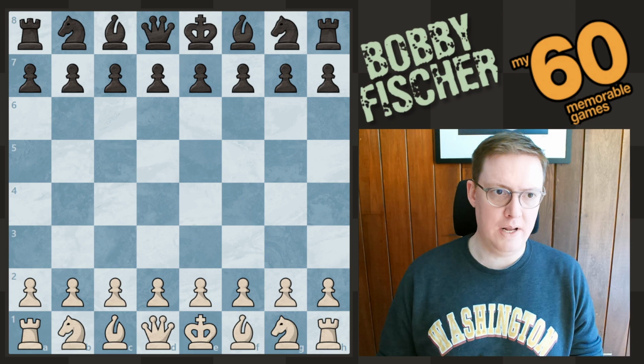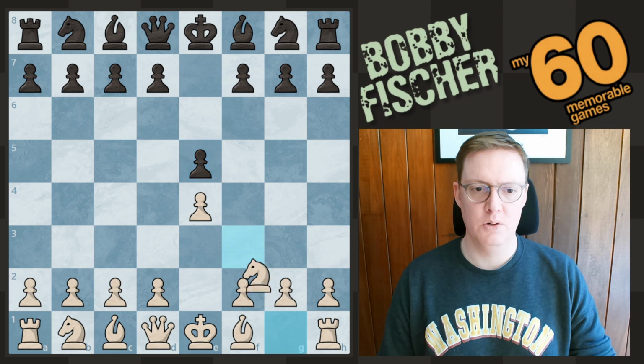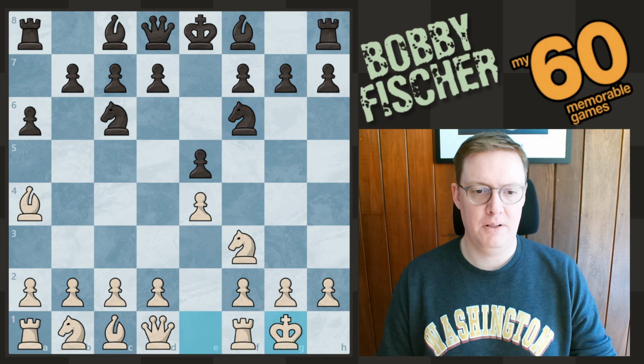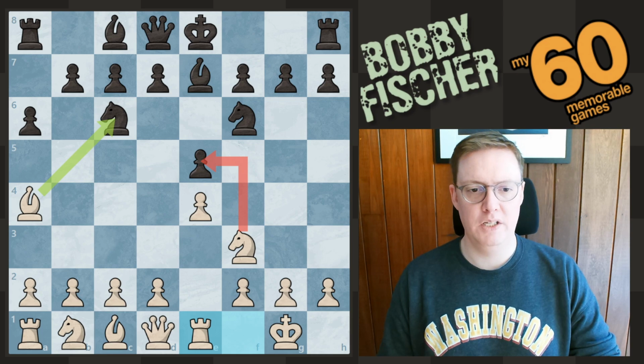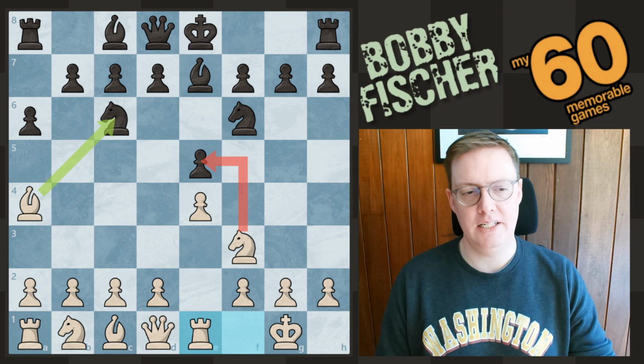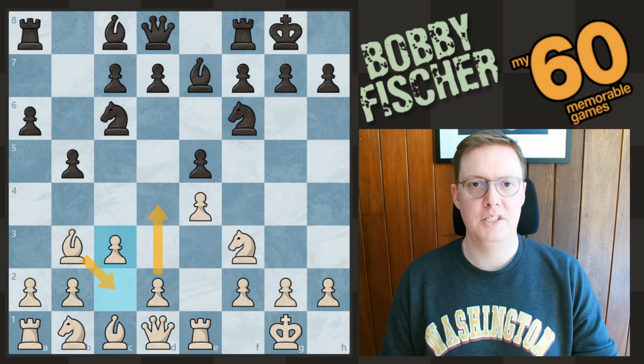So, Fischer, with the white pieces, plays pawn to e4, best by test, of course. And we have a Spanish on the board. Both players developing normally. Okay, Fischer plays rook e1, so he's threatening bishop takes c6, followed by knight takes e5, so Korchnoi plays b5. Castles, pawn to c3.